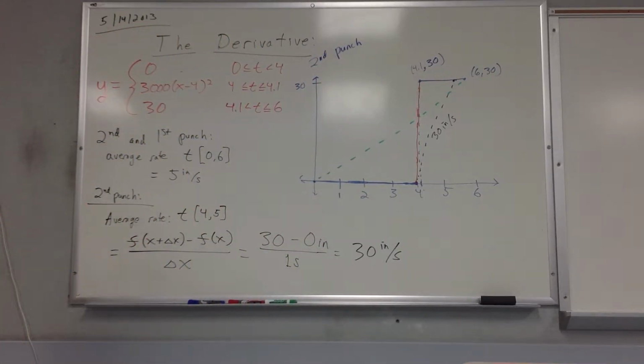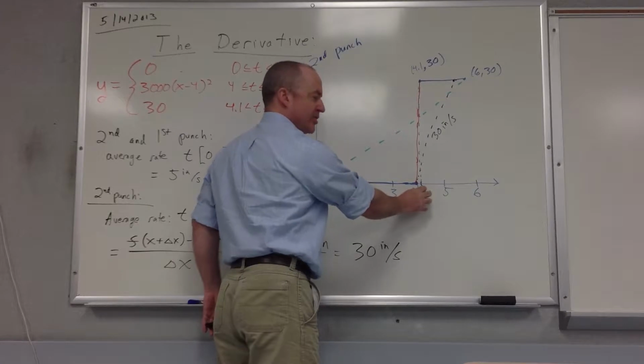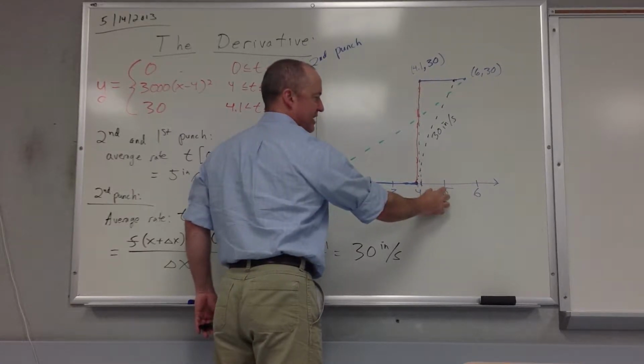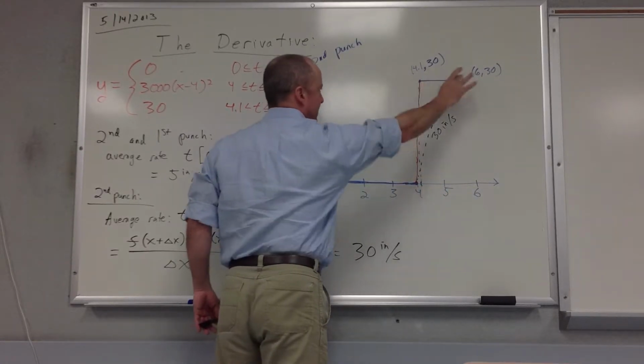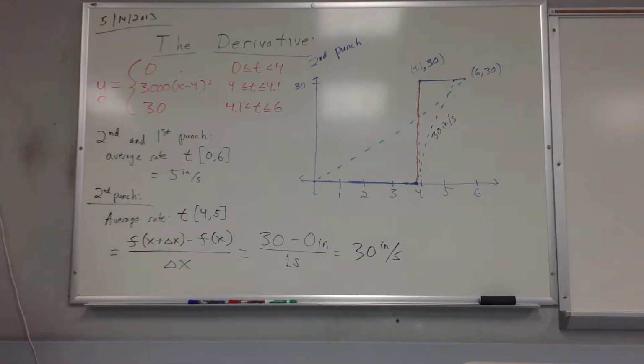Right at that moment of contact? I know the punch was only the first 1/10 of a second, right? So for that remaining 9/10 of a second that we're still talking about here, I was done. So do you think maybe we should shrink that interval a little bit more? Yeah, I think so too.